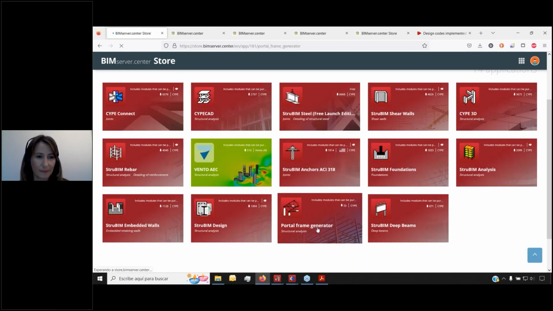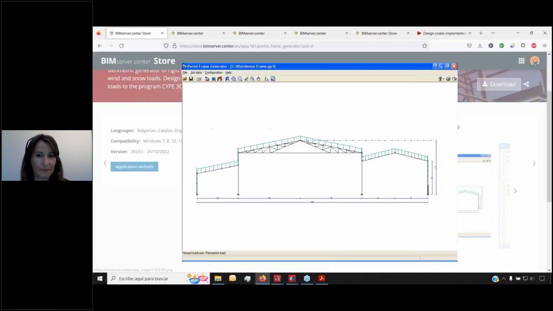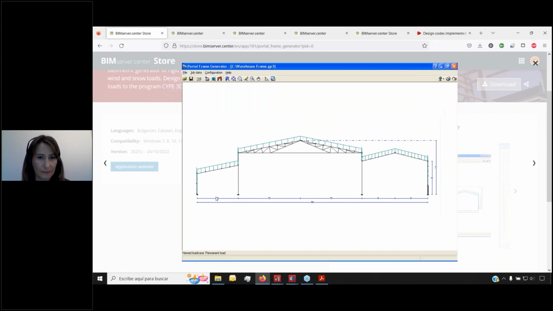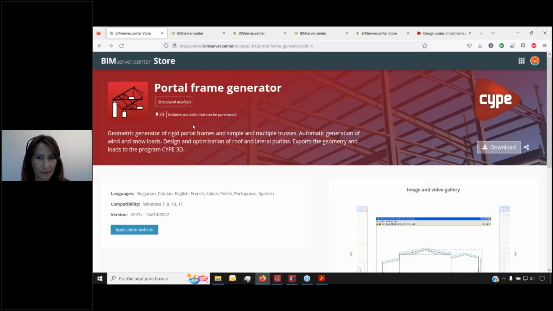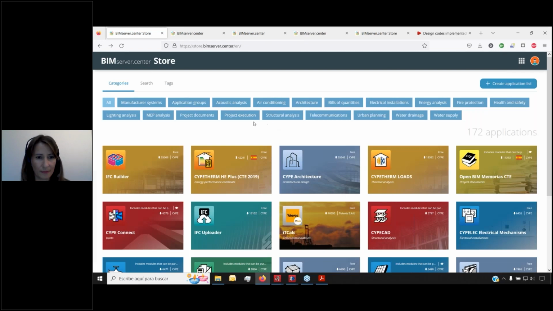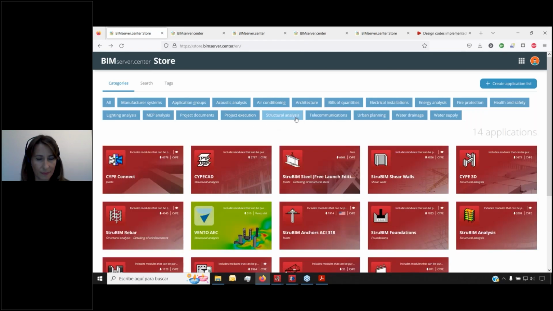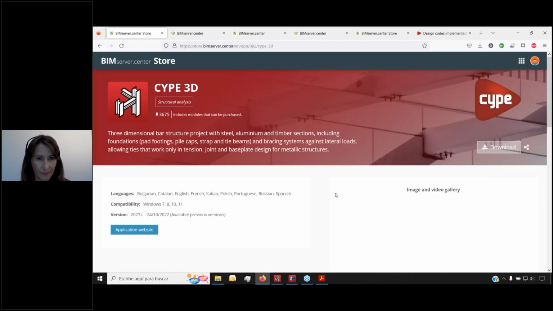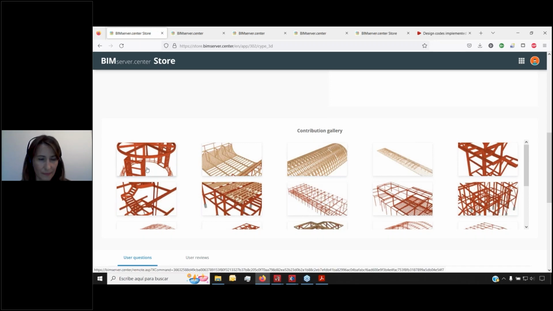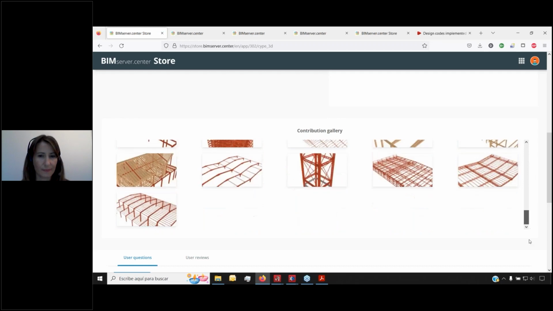You could start with the portal frame generator, so you can upload part of that analysis for frame buildings like the warehouse that we designed today. And then you can continue with CYPE, so you can set up the properties of all the elements that you're going to analyze. And of course, you can carry out the analysis with all the checks according to the building code that you're using, as well as the reports and drawings showing all of that data.